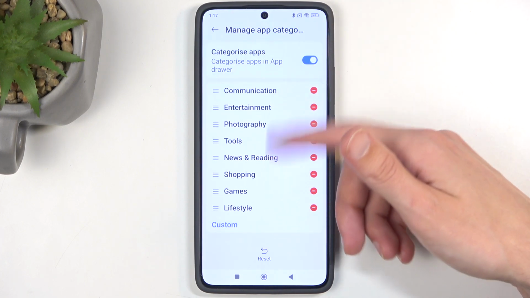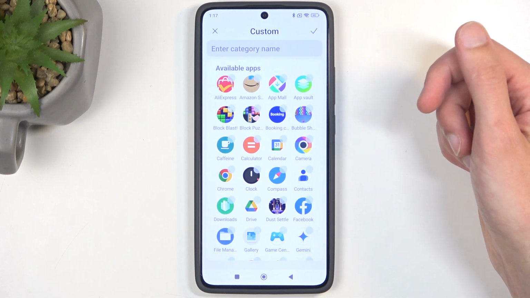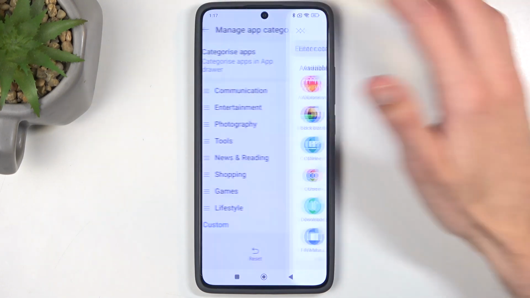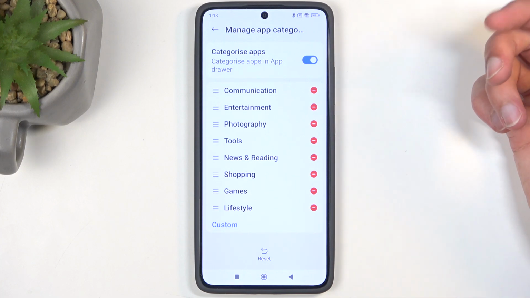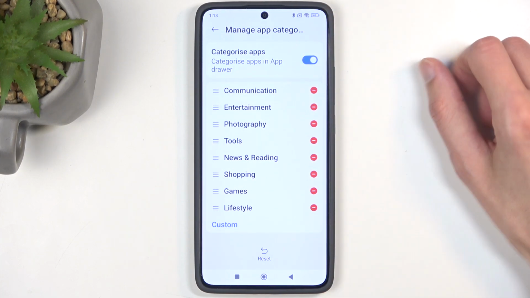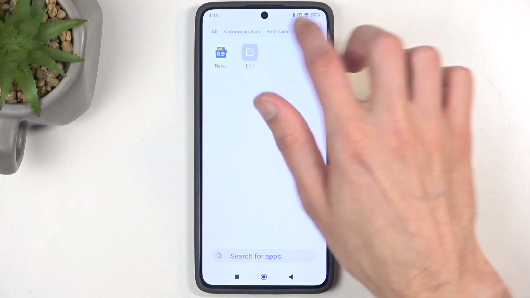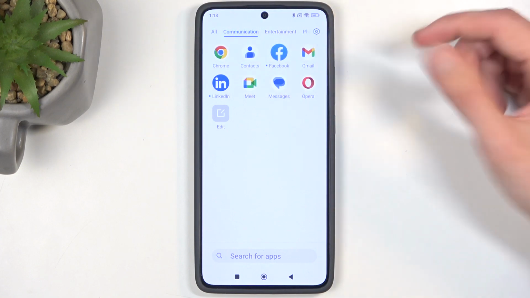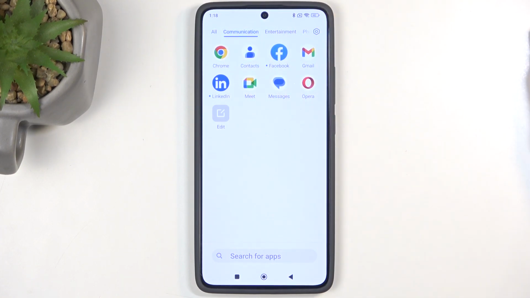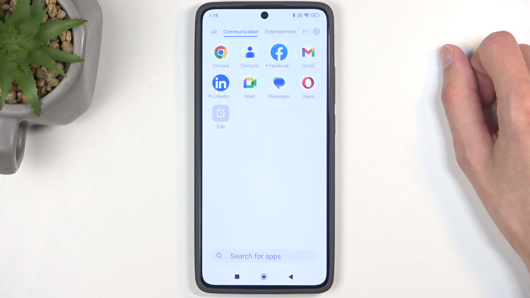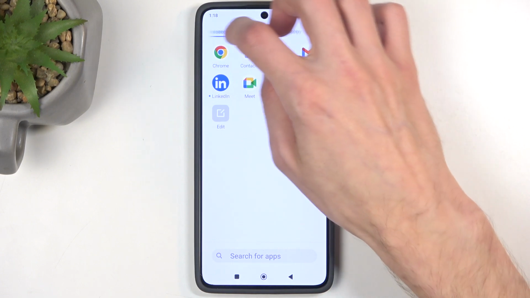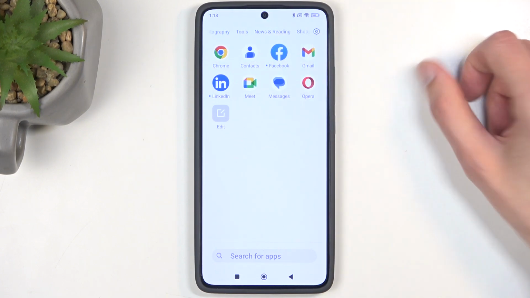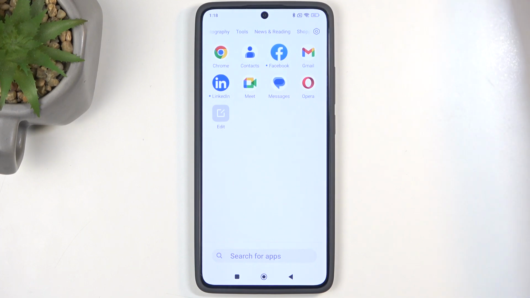Here we have a bunch of ones that are obviously enabled. You can create custom ones, and you would be able to name these categories. So what you could do is shorten the names so they're not like communication, as this is taking a stupid amount of space. If you look right here, communication itself takes about a third of the space. If you, for instance, shorten it to something like com, and then ent for entertainment, this would allow you to have more categories visible at the same time, allowing you to switch through them easier instead of having to scroll through them. When you have to scroll through them, it becomes obviously less convenient.